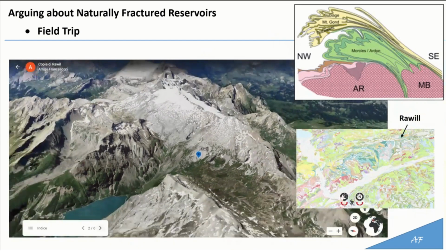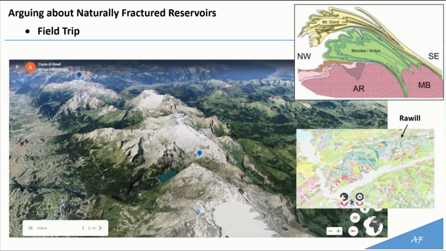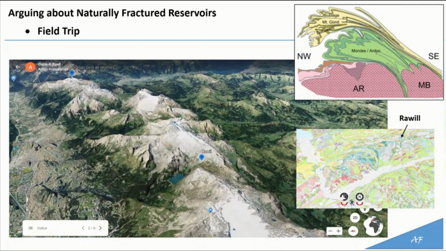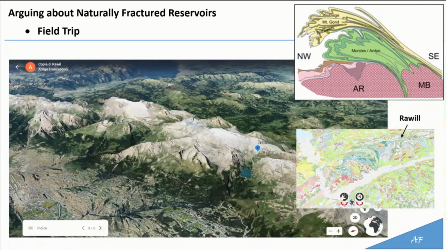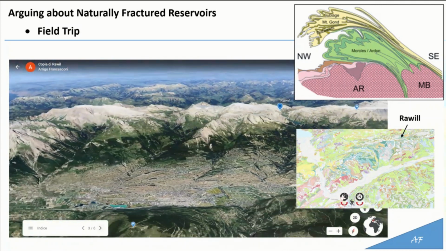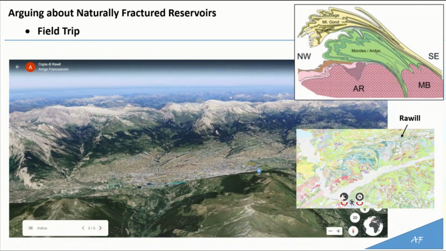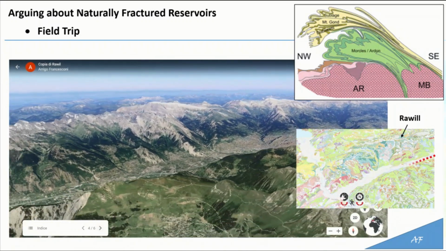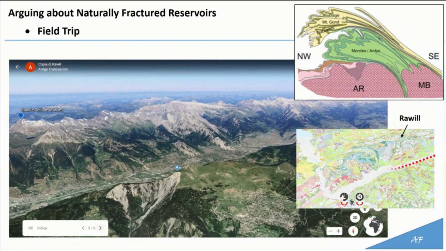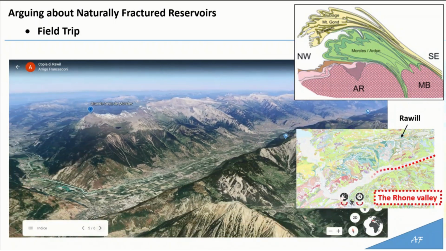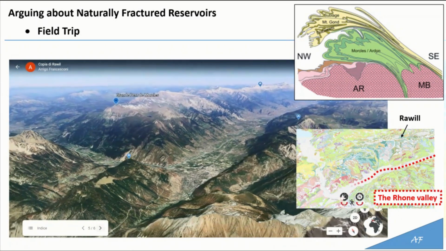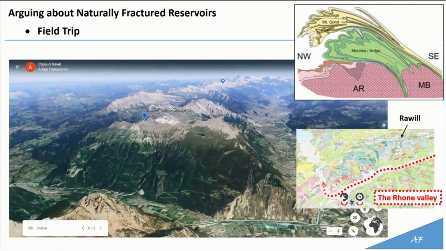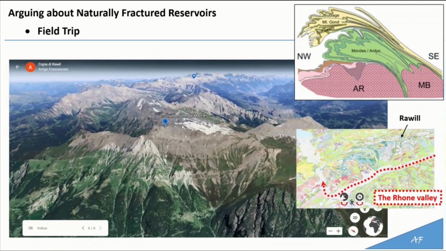To better appreciate these structures, we can move eastward along the Rhone Valley for several kilometers until the town of Martigny, where the river Rhone sharply bends northward along the Rhone Valley strike-slip fault. Here we can observe, at the top of the mountain ridge on the right flank of the valley, the spectacular outcrop of the Dent de Morcles peak, where the result of the piling is very well shown.